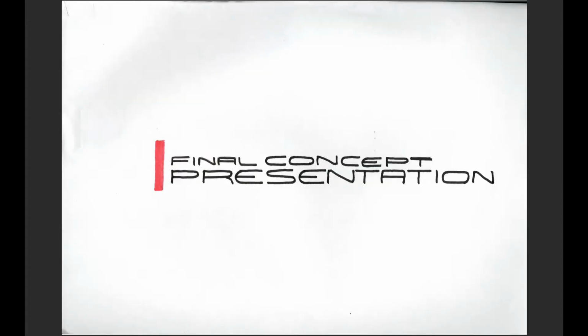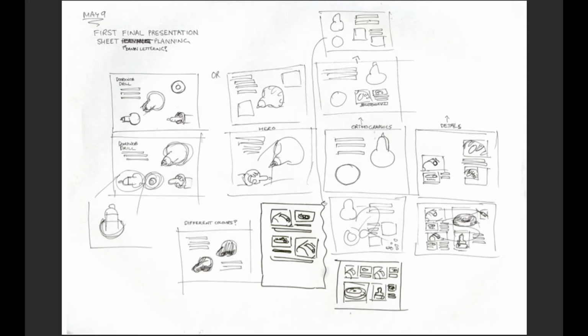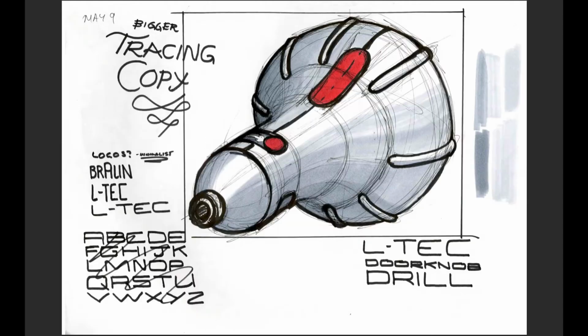And now we've reached the final concept presentation. So this is where the designer shows the way the design is heading, but it's not actually finished yet. It's not the completed project. Font and sort of style experiments for the presentation boards. Layout of the boards, what information goes on and in what order. Underlays for rendering, rendering trials.